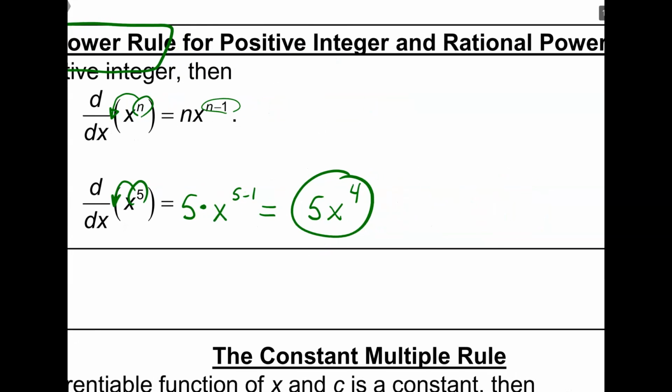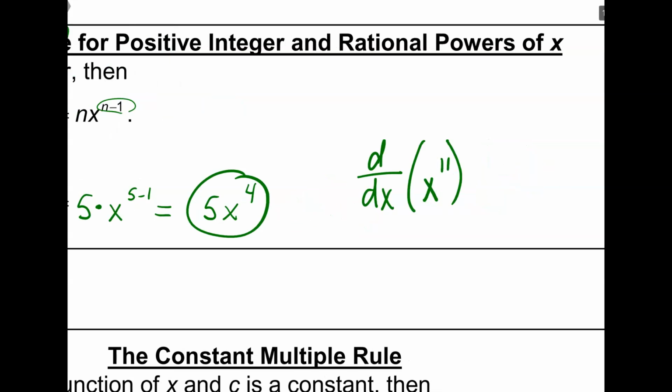Let's do another example. How about dx of x to 11? What would this be? It will be 11x^10. Beautiful. See, you guys can do it. Look at you. And if we would do the whole, remember the definition of the derivative, limit as x approaches a of f of x minus f of a all over x minus a, blah, blah, blah, like that whole thing. If you use x^11, you'd get the exact same answer. Oh my god, same answer.